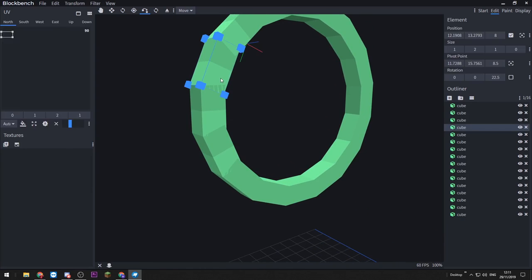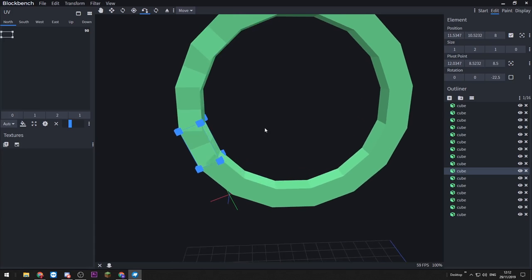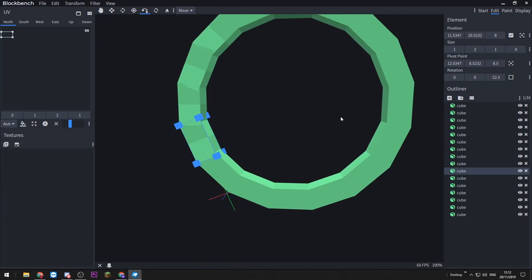That's because the default non-textured blocks do technically have a texture. You can see the different shades of green here. That's why you can see the flickering this time around, whereas you can't over here.